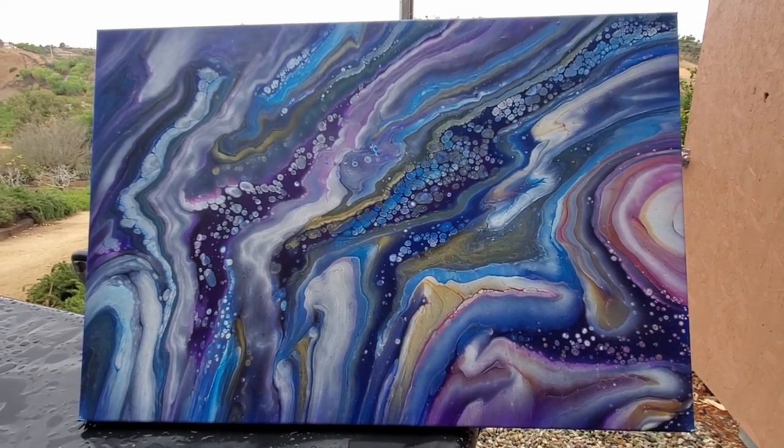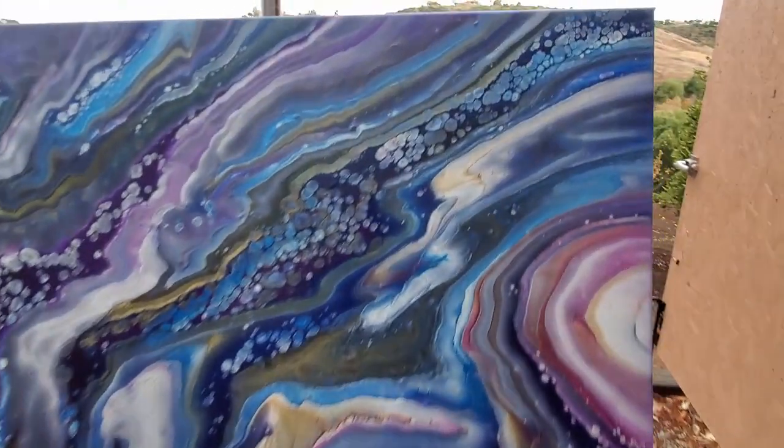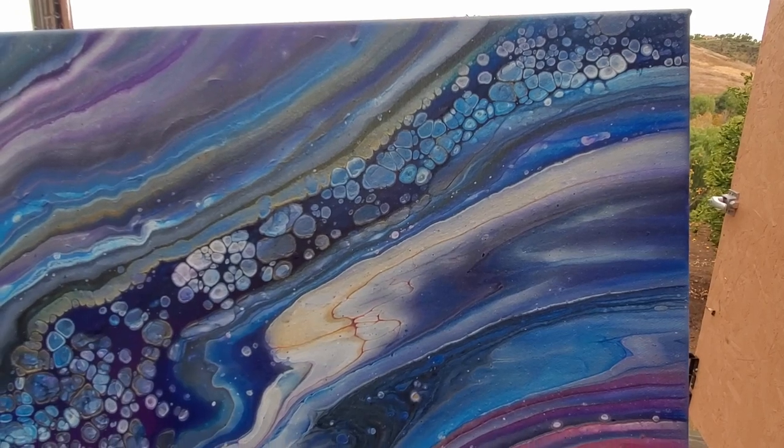So anyways, back to the painting. Look at this little part up here. These cells are so pretty. I love it. I love it.